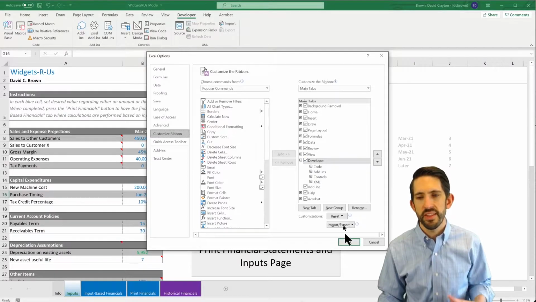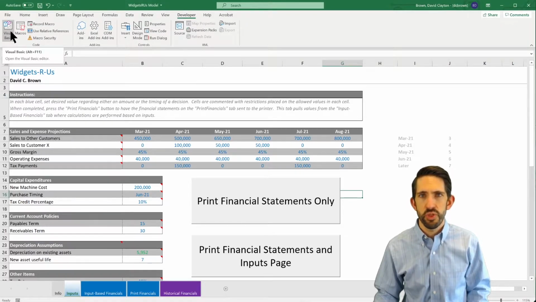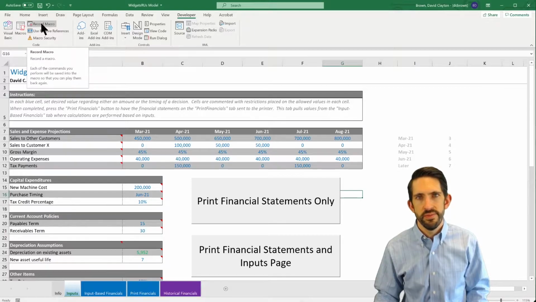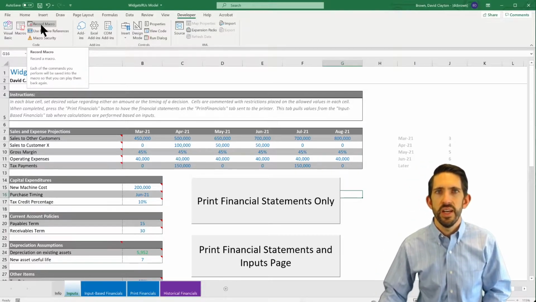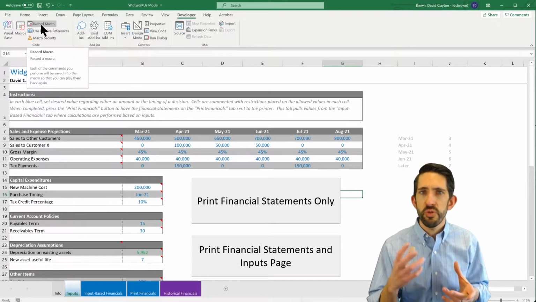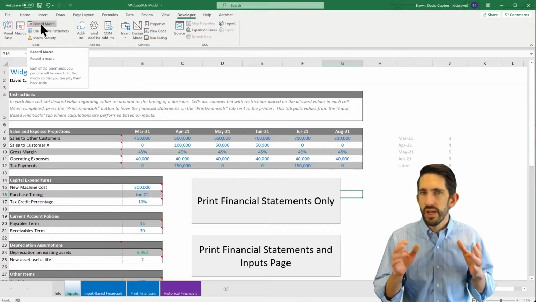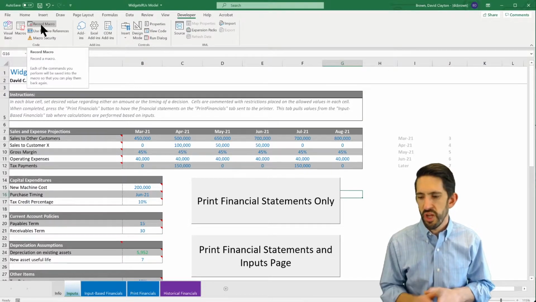When you click that, the tab becomes available, and you have access to a couple important things. The first is Visual Basic. We'll show you that in a second. But then also the Record Macro button. The Record Macro button allows you to record the actions that you take in Excel. That way you can repeat them again in the future whenever you call on that program. So we're going to walk through an example and I'll show you what I mean.